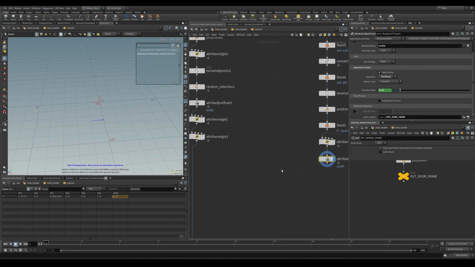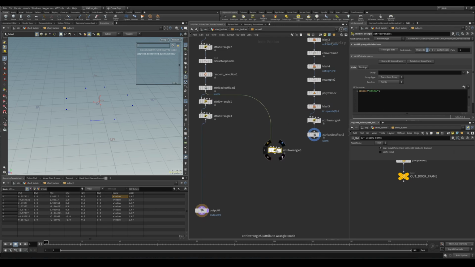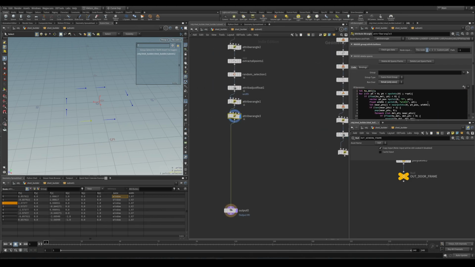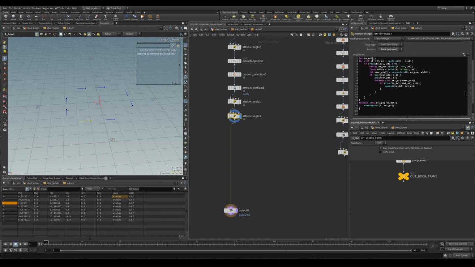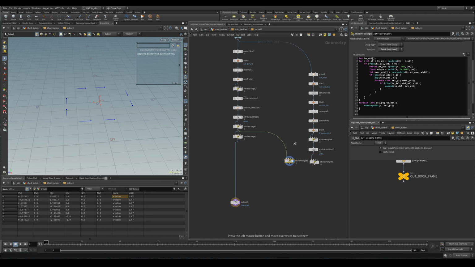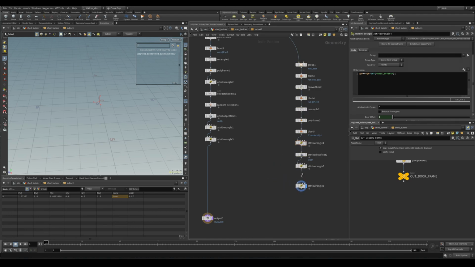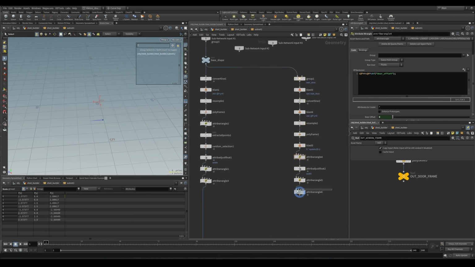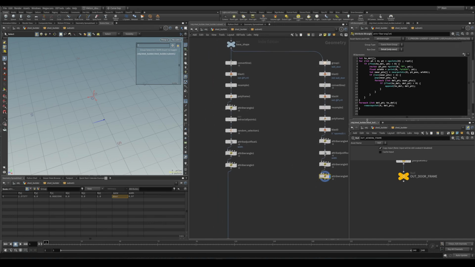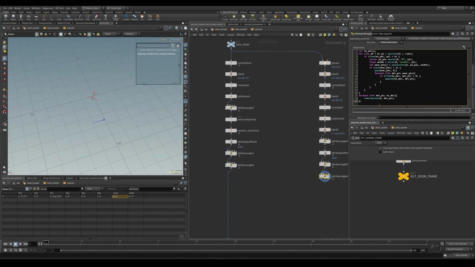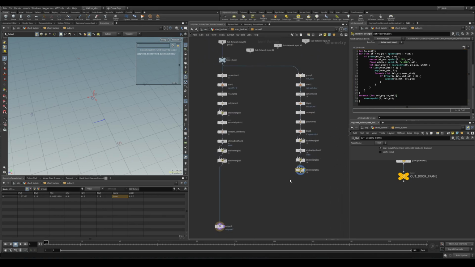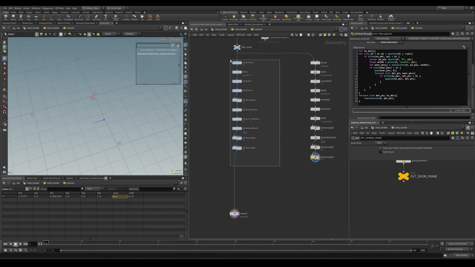And now I want to give it a string attribute, just like inside here. Just copy it, paste inside here. Instead of window, it's going to be door. So that's good. And all of this code makes sure that there are no intersections. Let's say we later on expand this setup with multiple doors. What we can do is just go ahead and add also this code. Right now we have not set up the multiple doors, so it's not really going to do anything. But in the future, to avoid any intersections, we can go ahead and put it inside here. So just to be sure.